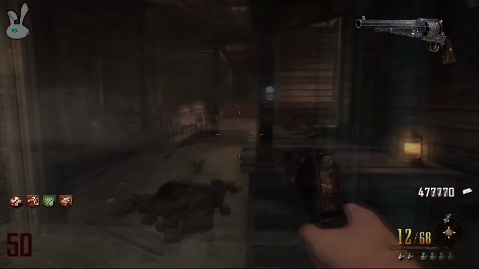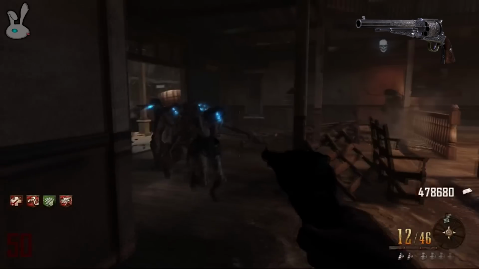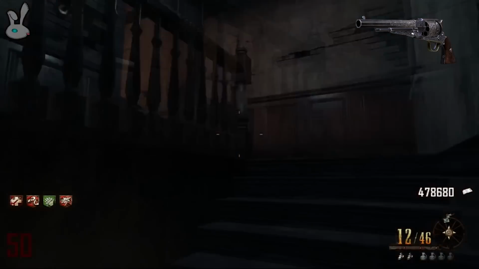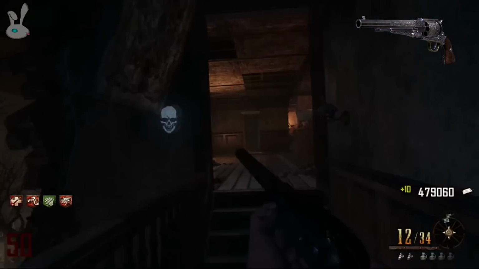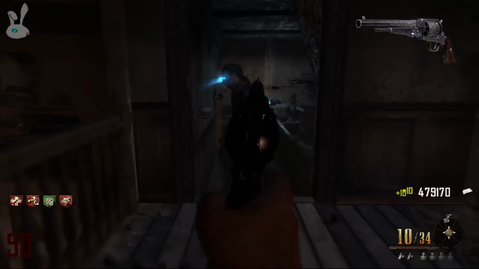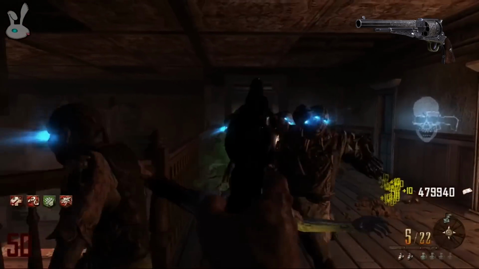Like I said before, the unupgraded versions of this are actually similar to the Python, but when you Pack-a-Punch it, I believe the Sassafras is actually stronger than the Cobra. As you can see on round 50, this weapon is actually doing some work. You're actually getting some kills. Now, granted, it's not killing them immediately, but you're still getting some kills, unlike a lot of other pistols on this list. And like I was stating before, this is definitely one of my favorite pistols.